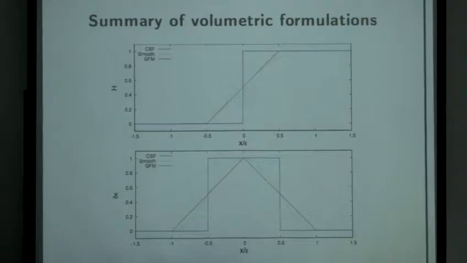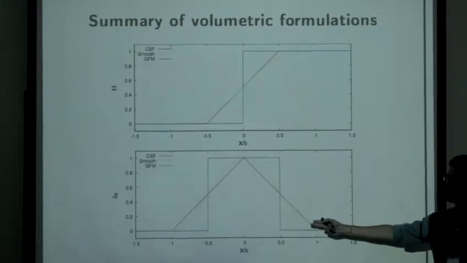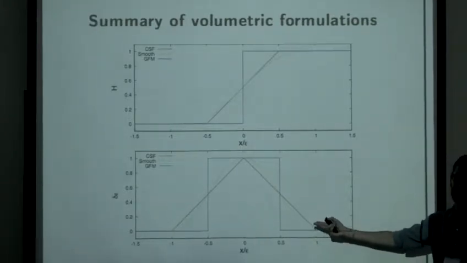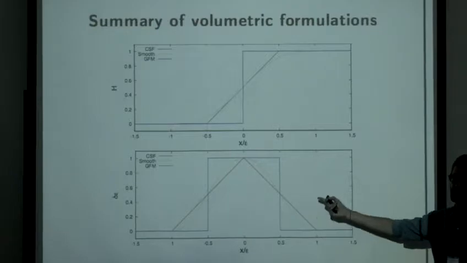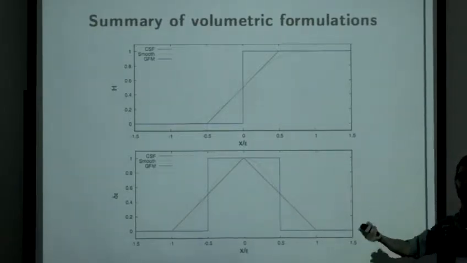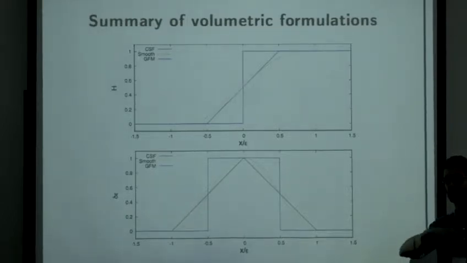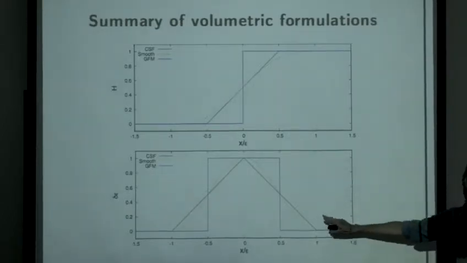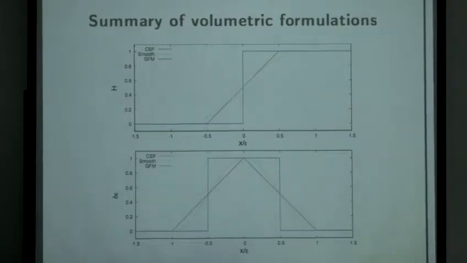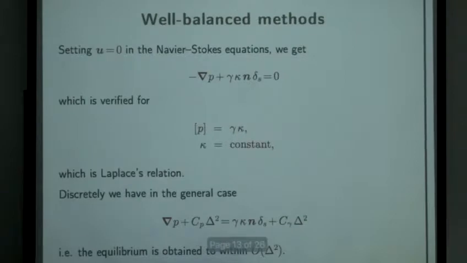But now when you discretize, you take the Dirac. The Dirac is the blue Dirac, right? So you see there right away that the actual thickness of the interface is, of course, similar to all the other methods. So now you are going to argue, which is the best approximation to a Dirac delta function? Well, I cannot really say, and actually it doesn't matter. Essentially, you can turn any of these methods into the other one. You could very easily turn the GFM into CSF or the other way around. You can smooth it out. It has very little influence on the results. We have tried it, and it doesn't really matter which of these approximations you choose, right?